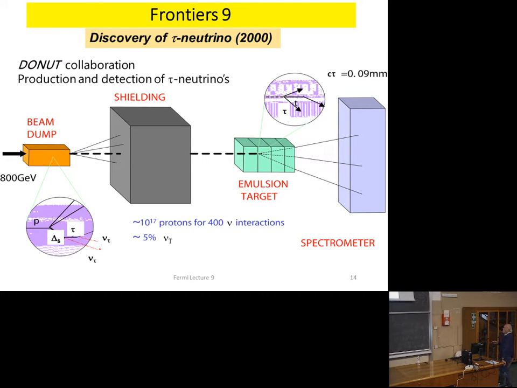Secondly, the tau neutrinos have to be studied because they don't live very long, over a very short space. So the way it's looked for is that a neutrino comes in, it interacts, it makes the tau lepton, and it only lives so far and decays and gives the tau neutrino, and you have to measure this lifetime. In order to do that accurately, the only technique that I've shown you that is able to measure very, very short distances is emulsions.